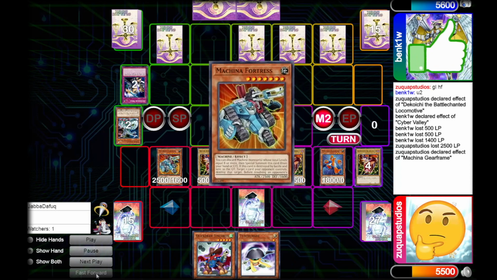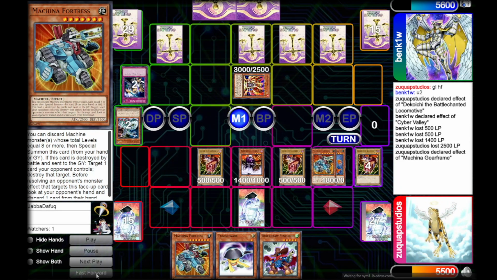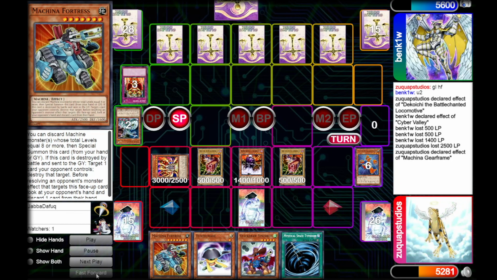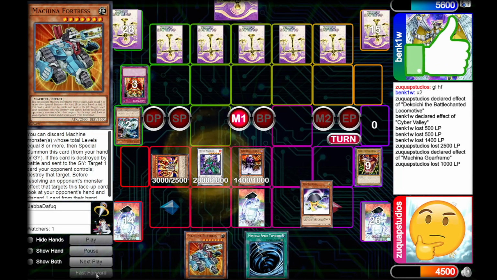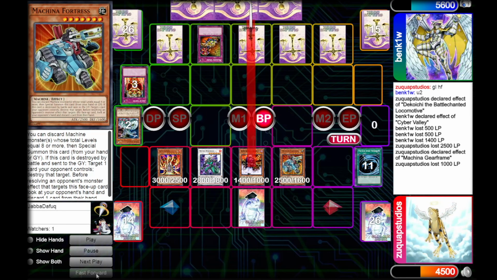So we summon another Gear Frame, get another Fortress, and then pass back to our opponent. Our opponent Lava Golems us, which is not great. They use Jar of Greed just so they can set another card, and we draw this MST. We decide our only option is really to summon a bunch of high attack monsters and try to get in the damage. We blind snipe a back row, which happens to be Reckless Greed, and I see the writing on the wall.